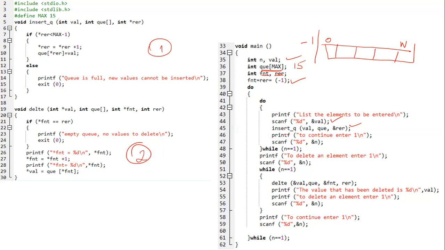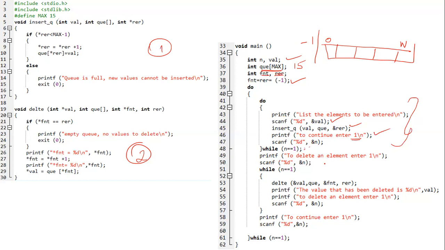Once the value is entered here, it asks again if you want to insert a value. That means again you want to enter. So depending on our convenience, we can select. If you want to continue, you can press 1 and that will be entered. We have to repeat this operation, and at least once it should get executed. That's why we placed it between do and the while loop. As long as n is equal to 1, the insertion will continue to take place. When n is any other value, it will come to the next set of statements.